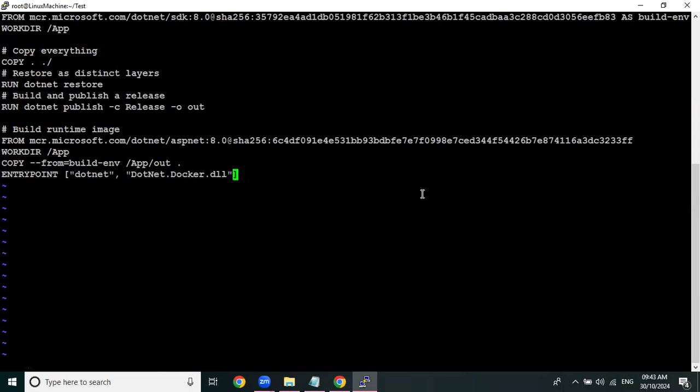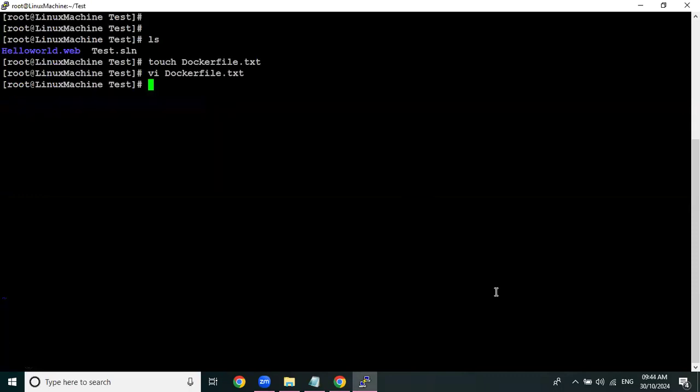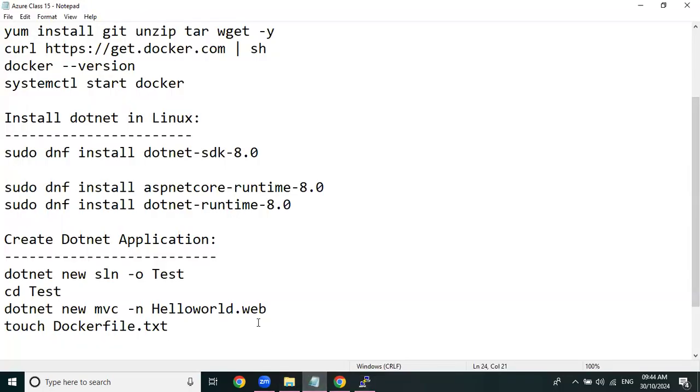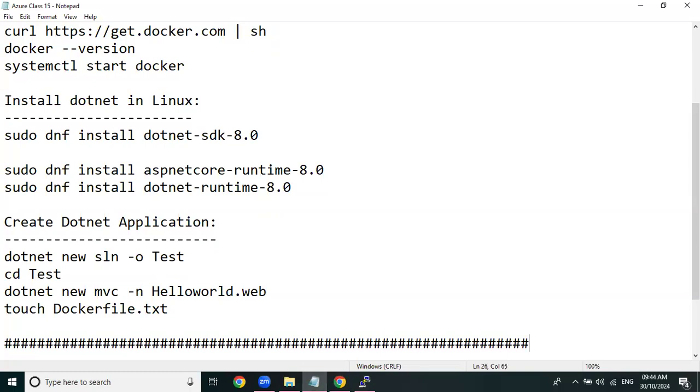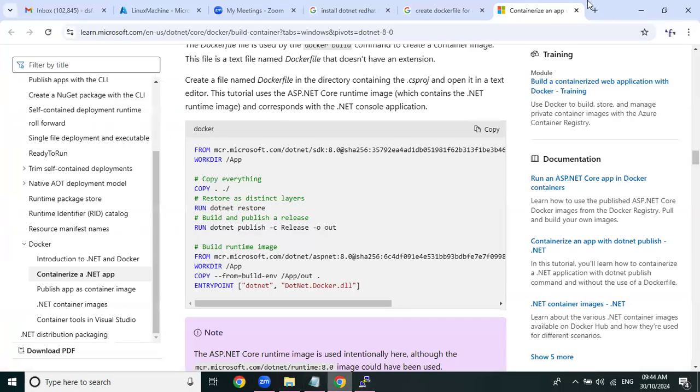Escape. Colon wq. Any doubts here? No, sir. So generally this is a Docker file. I'll just give this Docker file.